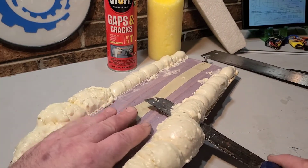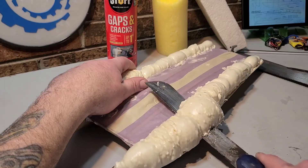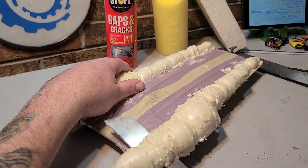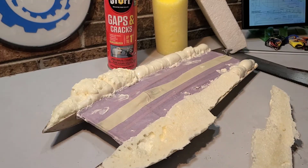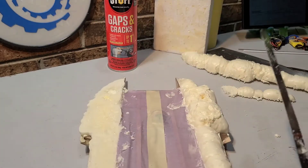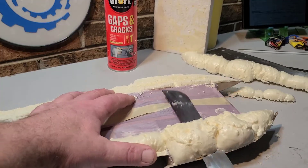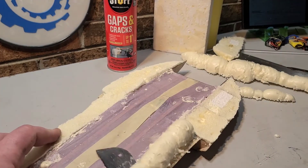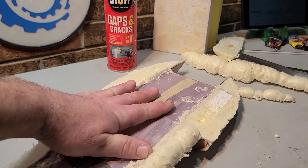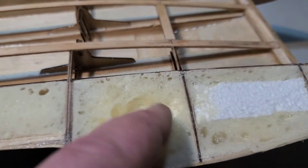Definitely don't want to cut into my bulkheads or stringer. I think this is a good substitute for pour foam, I really do. I think it's a good substitute for pool noodles too — it cuts good. It's kind of heavy though. I'm not going to bore you guys with this whole trimming part — just wanted to show you how it cuts. I'm going to sand it up and finish off camera because it's going to be really tedious. It turned out pretty good — there are a few little holes in there, which is fine, lighter boat. Sanded it all up, pulled the tape.